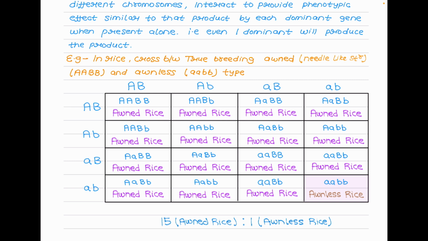These ratios clearly show how gene interaction can significantly modify classical inheritance patterns. And epistasis is not just a deviation from Mendel's ratio, it has important biological significance as well. It demonstrates that genes function in pathways and networks rather than acting alone. Epistasis helps explain the biochemical basis of traits, since one gene may code for an enzyme that produces a precursor, while another codes for an enzyme that converts it into the final product.